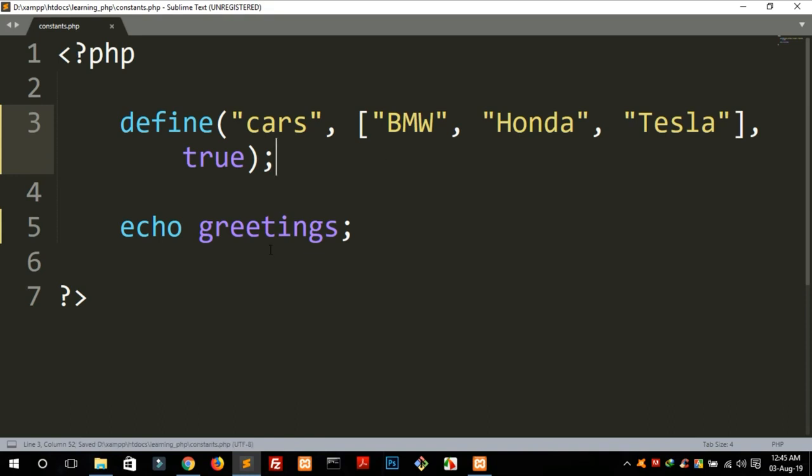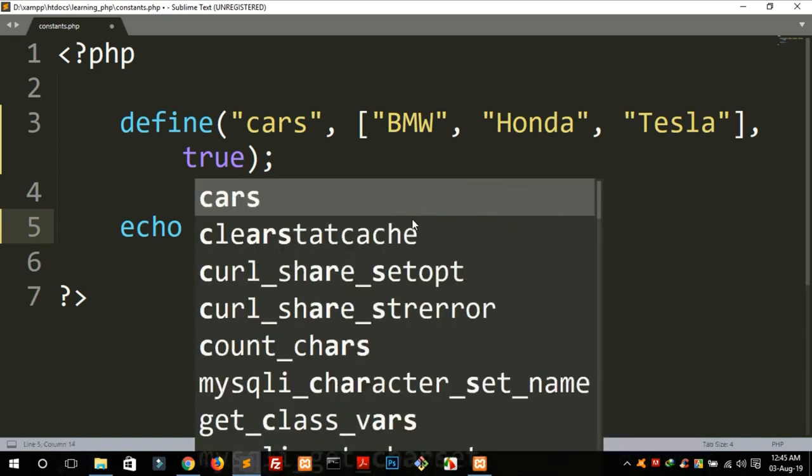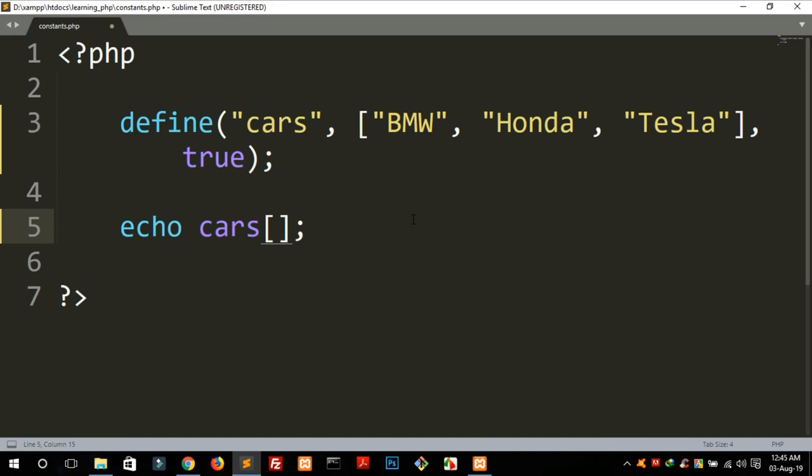Now to show an array value, we have to provide the name of the constant and the index of the array. So cars is an array now, and in this array the 0 index contains the BMW, 1 index contains the Honda, and 2 index contains the Tesla.